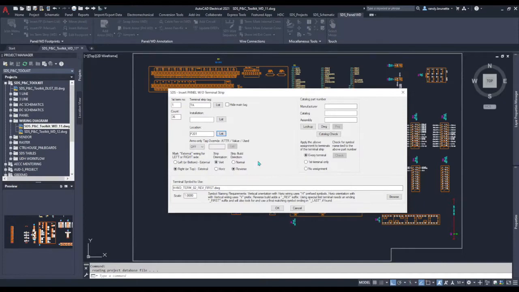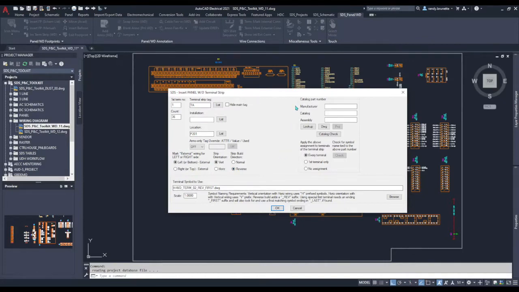In the lower left corner is where you set up the important tools for the wiring diagram annotation part of the terminal strip. We can mark the sides of the terminal to be internal or external, basically the left or the right side. This is important to know how the wires should be attaching to the terminal strip. In our case, we'll set it to left, which is on the outside of the terminal. Then we're going to orient our terminal in a vertical direction and start with reverse, meaning the numbers will start at the bottom and work their way up to number 36 at the top.